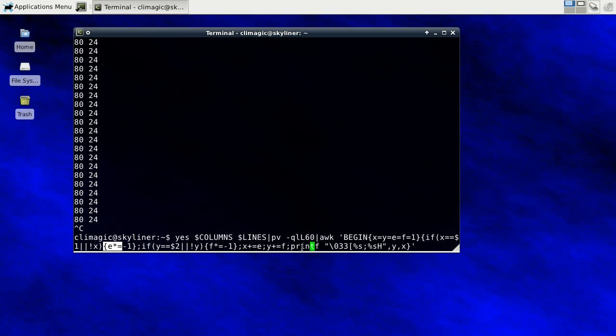And then at the end here we use printf, and we have to specify the escape sequence for setting the cursor position in a specific place. The way of specifying an escape code is by saying \033 and then square brackets. And this is a format printf, so the %s and the %s here will get set to whatever my arguments are at the end, in this case y and x.